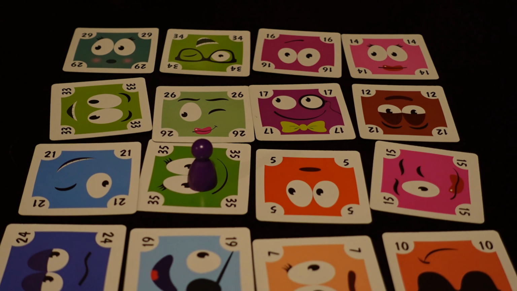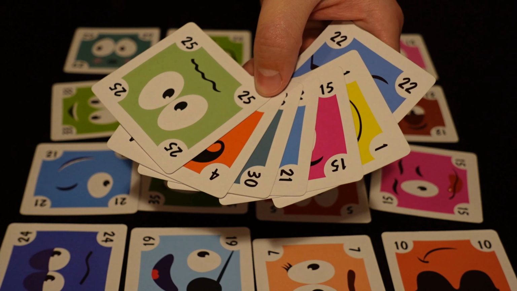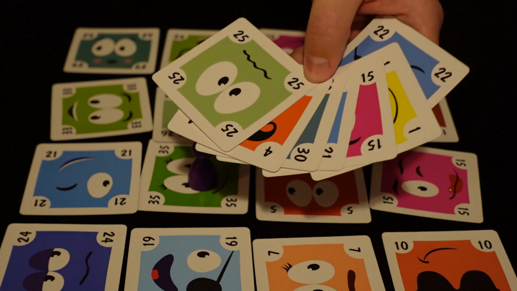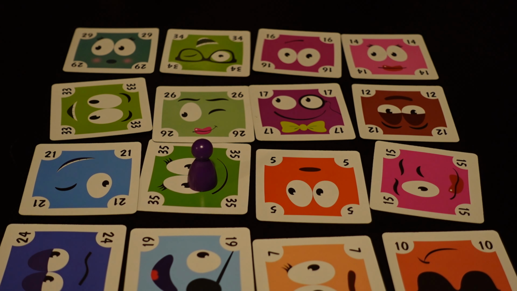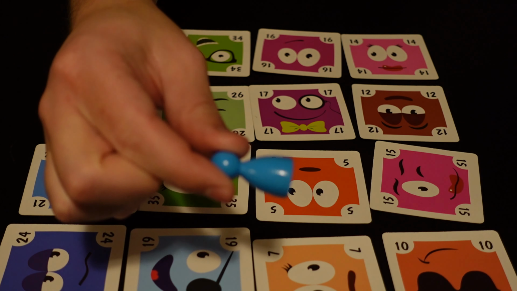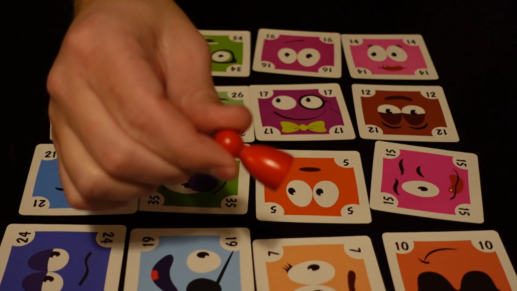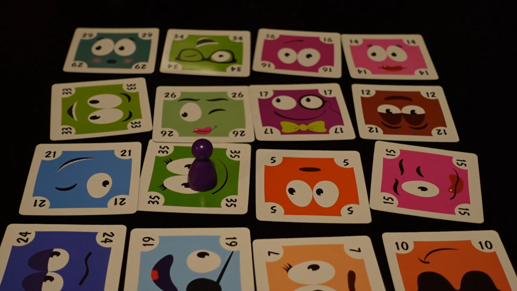Other players are going to have these cards in their hand, of course, and you're going to try to see who has that card. How do they communicate that to you? By winking. For example, maybe player blue has that card in their hand, or maybe player red has the 35 in their hand. Somebody most likely will have it. If you have a discard pile, it might be in the discard pile, the ones that we didn't use if there were not enough to go around for the whole table. However, most of the time someone's going to have that card in their hand.